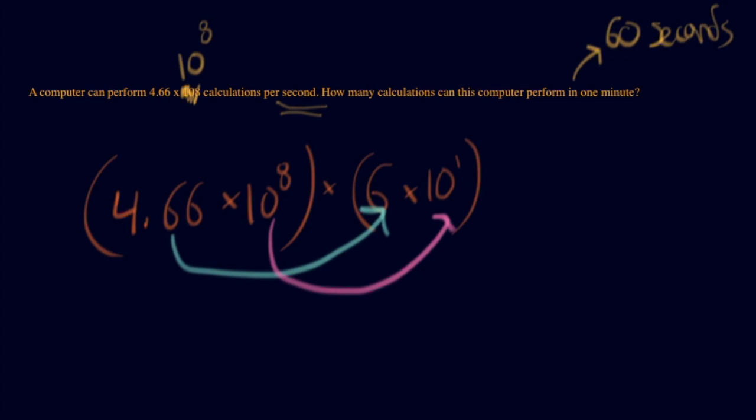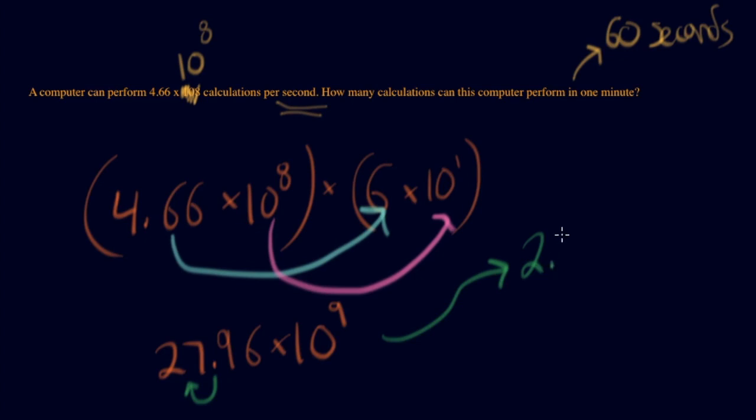So when we are doing that, you might need a calculator. So you're going 4.66 times 6, and that's going to be giving us 27.96. And I'm going to multiply my base 10s, which means I add those exponents. So that's going to be to the power of 9. You're being an awesome student, and you're saying, no, I must move that decimal over there to answer in scientific notation. So I will now have 2.796. And what do you do with your exponent? You have to add 1 there. So it's times 10 to the power of 10.